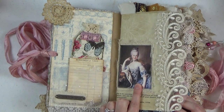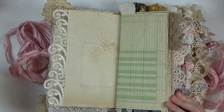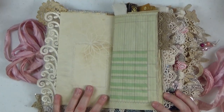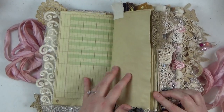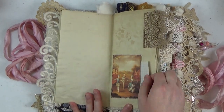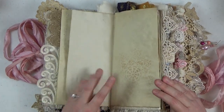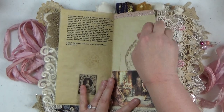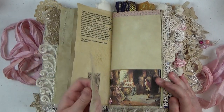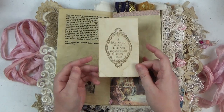Some pages have been stenciled, and a lot of the pages have historically accurate quotes made either by Marie Antoinette or by someone contemporaneous to her time. Here's a gorgeous image — Mrs. Cogg's Crafts put some cheesecloth along the back of that. I won't obviously point out everything since you are watching along. I have shown a lot of Marie Antoinette content lately, and in my very first video I give a historical summary of her, so if you're interested in the history behind this project please check out that first video.